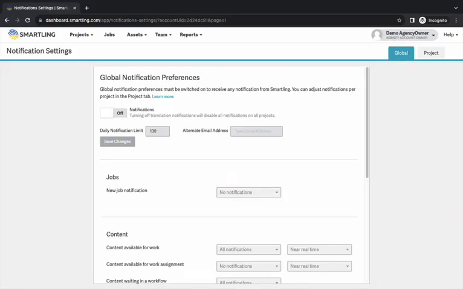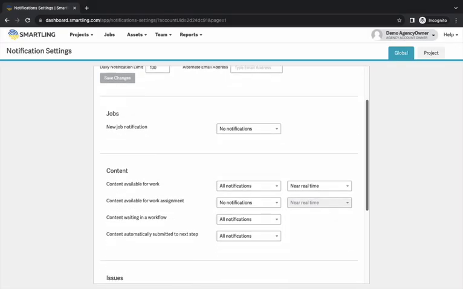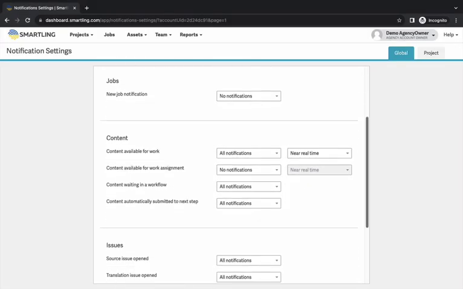Most importantly, to allow Smartling to notify you about tasks that require your attention, please make sure that the notifications for your account are enabled. You can then select the exact notifications that you would like to receive.